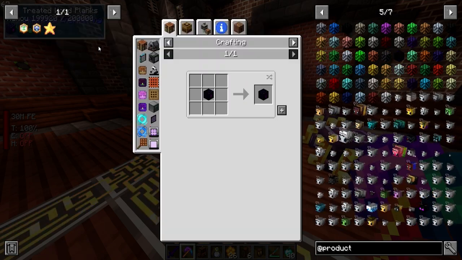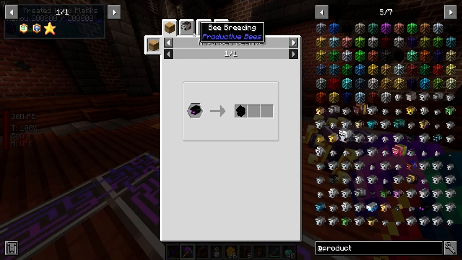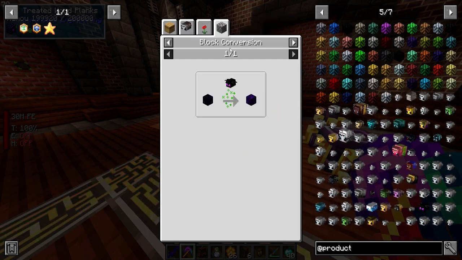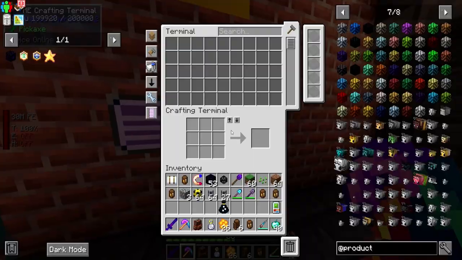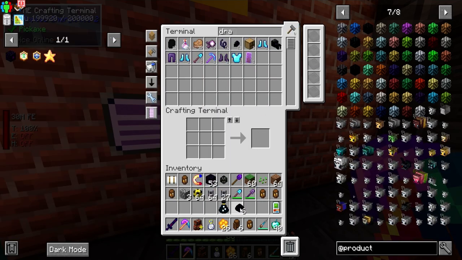Oh, wait. No. We need uses on this. So, uses. Wow. They need dragon eggs. Do these guys teleport? I think those are the ender bees. But we actually do have a couple of dragon eggs here. 6 total. So we'll be able to use them.